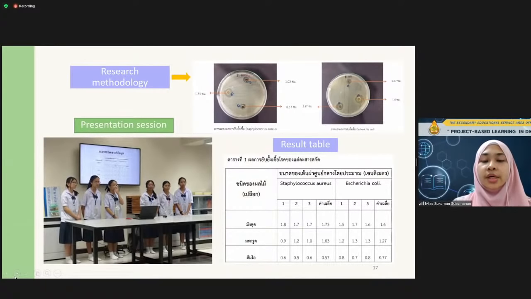So this is all about my presentation on PBL, or project-based learning, that I implement in my school. For those who want to use PBL in your class, you just start from a small step, like a small dot, and then you go day by day. And one day your small dot can become a big point. So I would like to finish my presentation. If you want to ask or give any suggestion, feel free to ask. Thank you very much.